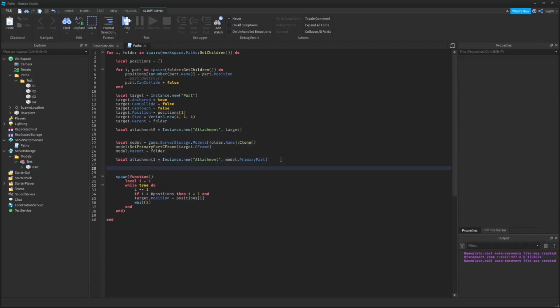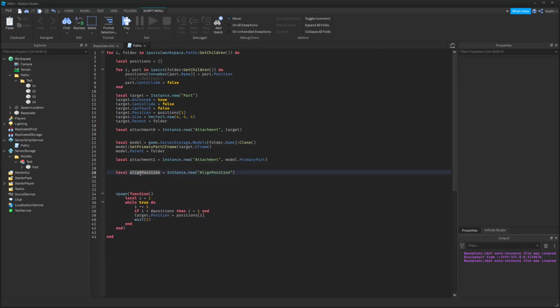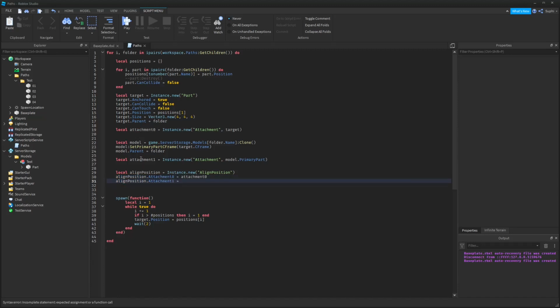So to do this, I'm going to say local alignPosition equals Instance.new AlignPosition, and I'm going to set the attachments of the align position. So I'm going to say alignPosition.Attachment0 equals attachment0, and alignPosition.Attachment1 equals attachment1.